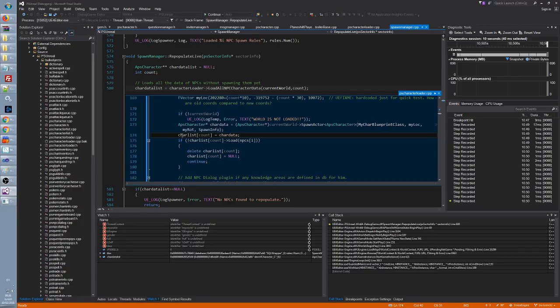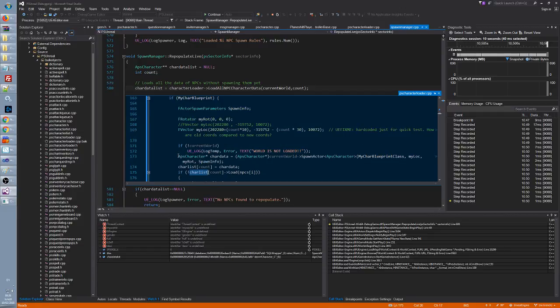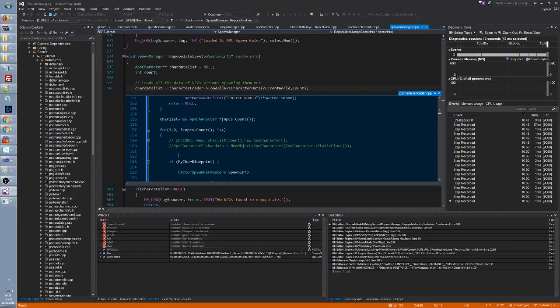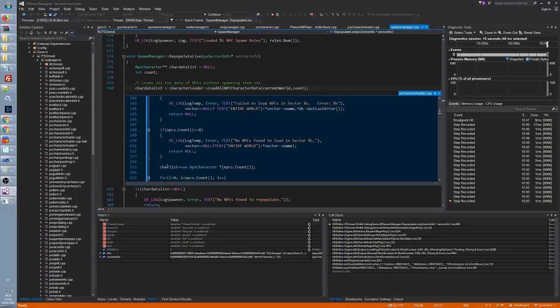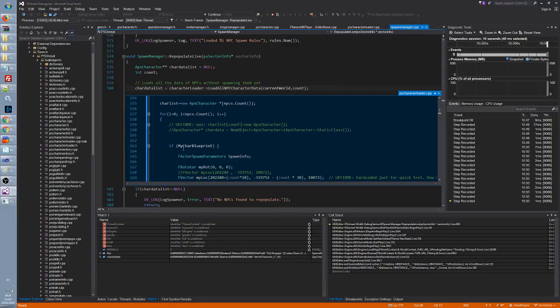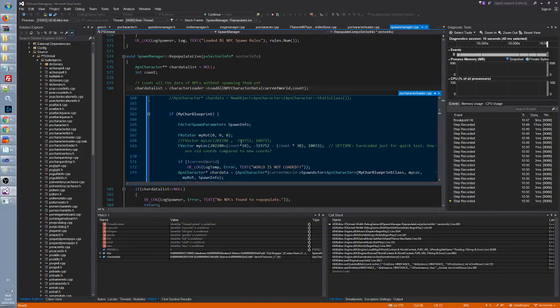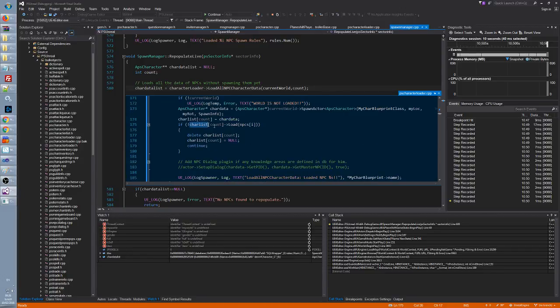You see, we have this char list. We assign the APS character to it. So we say, okay, our APS character is in this char list. This char list, I think, lives only in this loader, right? It gets destroyed after. It just lives there, for sure. So we are creating this character, we are spawning it, and then we are loading data into it.